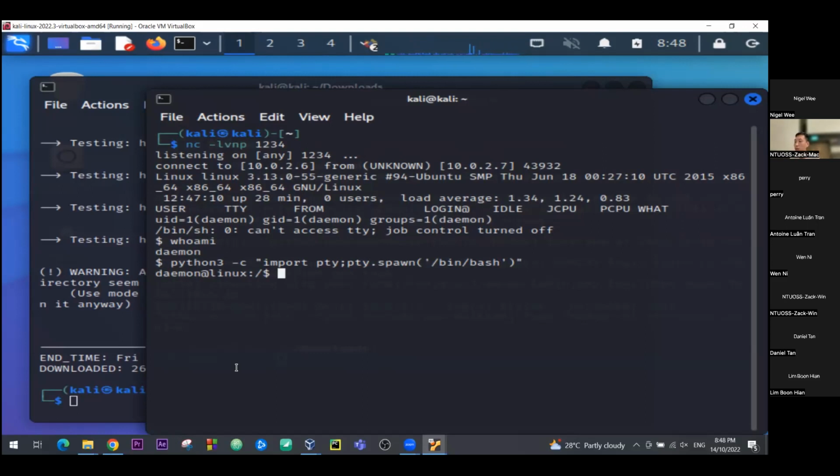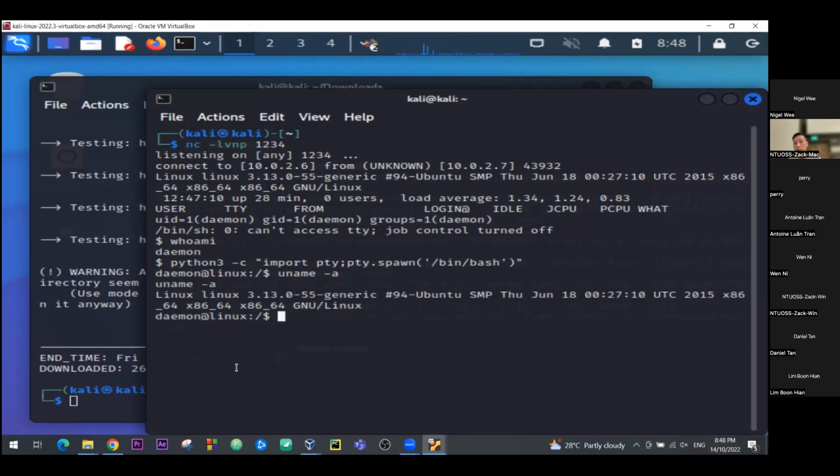Okay. Over here you can do a little bit of local enumeration, like finding out what our machine is running. You can just use this command. I think I forgot to introduce it to you just now. uname -a. You can check the system that we are running. We can see that it's a Linux system running Ubuntu, the Linux kernel version, and our architecture x86. All this kind of information.